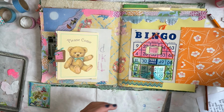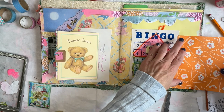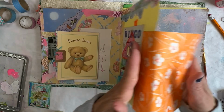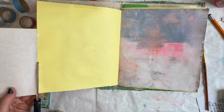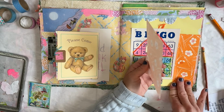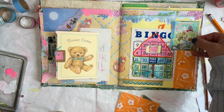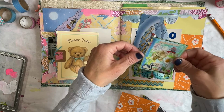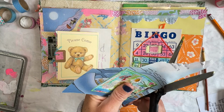It was about the time and the changes that have happened since then. The photo is done, and now we're going to take it and spread it throughout the rest of this journal page. And I'm going to use, again, orange. It just so happened that the paper I had in this good junk mail was orange, and I thought, let's use it as some background. So I cut it apart. I'm going to use it as a background piece, and again, pulling that orange over to that side.